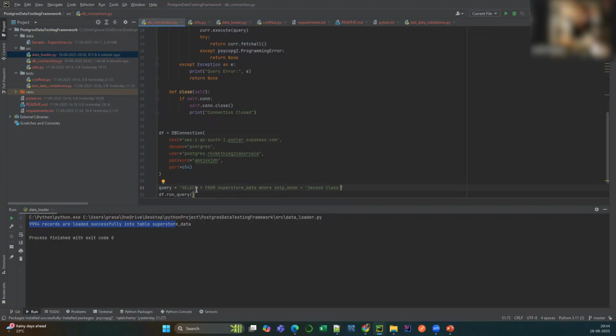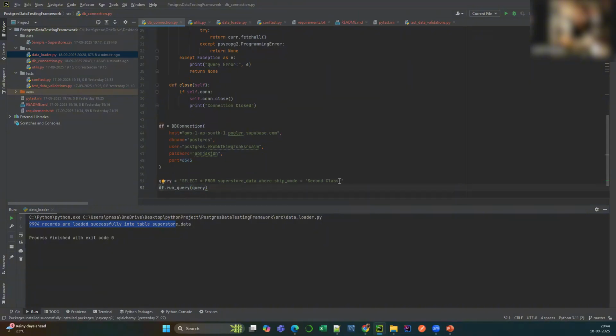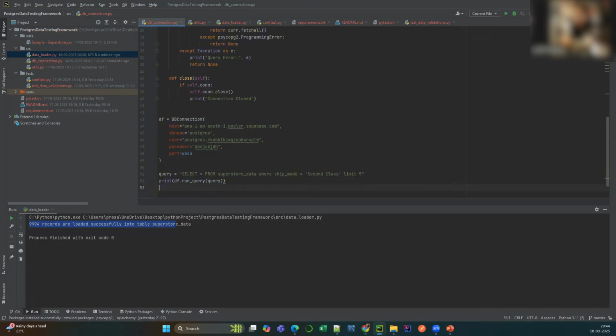ठीक है. Now this is the query that I want to run. I will pass this query over here और मैं इसको print करती हूँ. And then let me limit it to 5. तो ये 5 ही results, top 5 results दिखाएगा. Now I will print it. ठीक है. और ये करने के बाद, it is very important that you close your DB connection as well. Why? Because you don't want to keep anything up and running, right? It doesn't make sense. तो ये जो, okay, this is not df, this is db, and this is also db. ठीक है. And we are doing it like this.